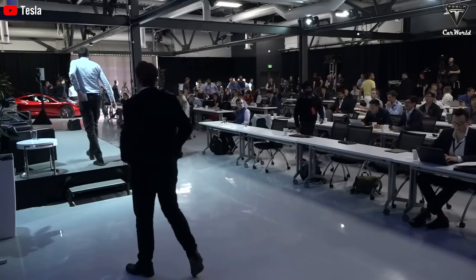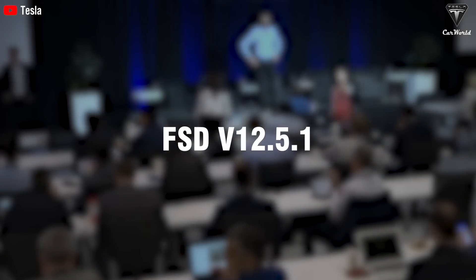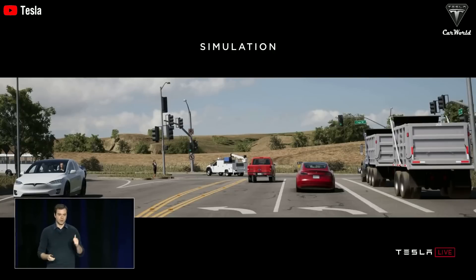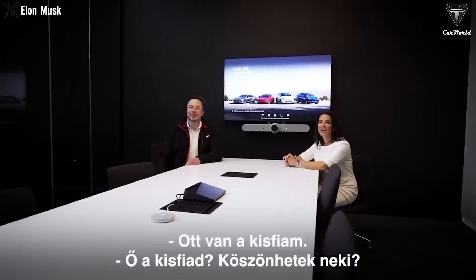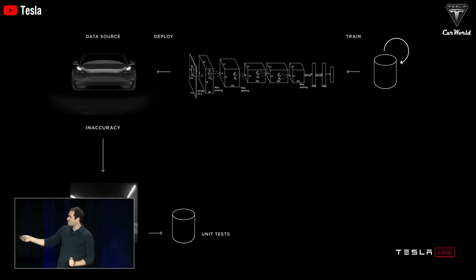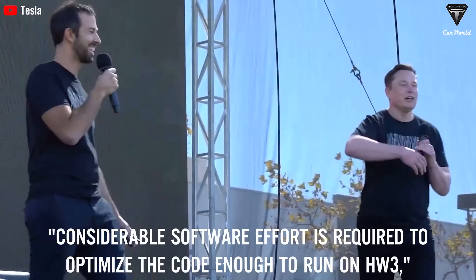This will be a different release number. This statement comes nearly two weeks after the company began the wide release of FSD version 12.5.1, and after Musk explained that this new version would be deployed to Model Y units equipped with HW4 before being rolled out more broadly. Musk also mentioned on July 29 that the estimated timeline for FSD supervised V12.5 to reach HW3 vehicles would be around 10 days. The Tesla CEO also provided some context on why it's taking longer to bring FSD version 12.5 to HW3 vehicles, along with the inclusion of five times more parameters than the previous version. Considerable software effort is required to optimize the code enough to run on HW3, and it also needs to be separately validated.